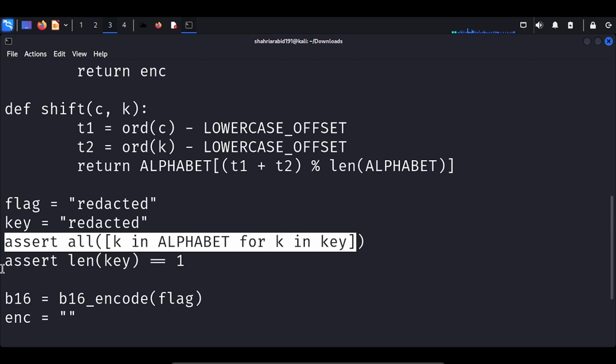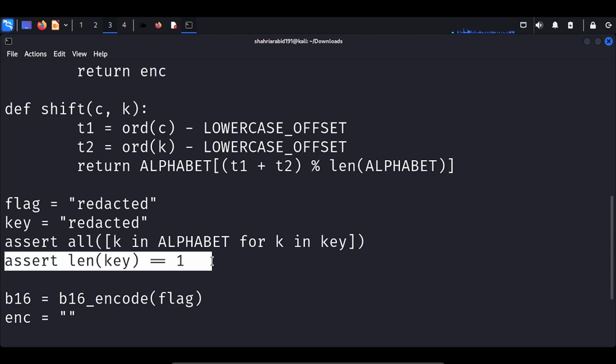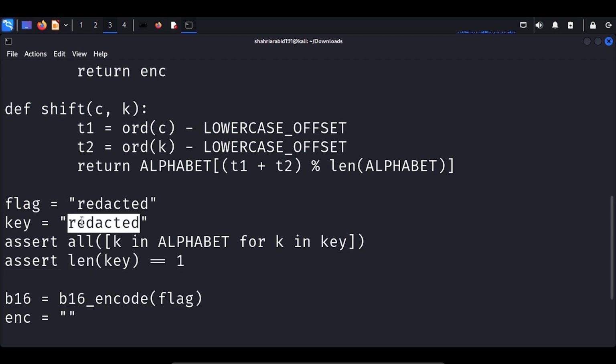And the next line says assert length of key equals 1. That means they have fixed the length of the key to 1 letter. That means if the key is more than 1 letter, it will show us an assertion error. We can check it out.